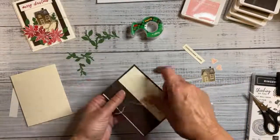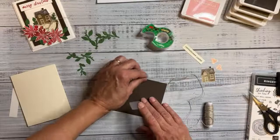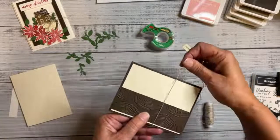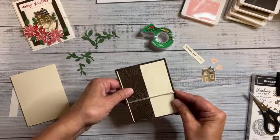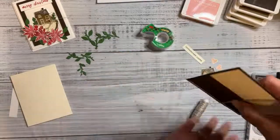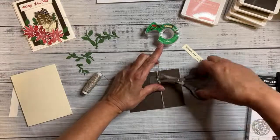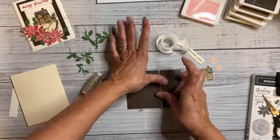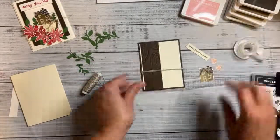So I am going to wrap this around three times. I'm going to attach one end down first, and then I'm going to straighten it out a little bit, about just like that. I am going to trim that thread and then grab a piece of Scotch tape. I am not promoting Scotch tape. It's just the brand that I happen to purchase. Here we go. All right.